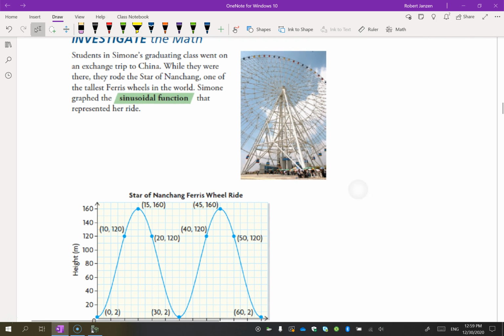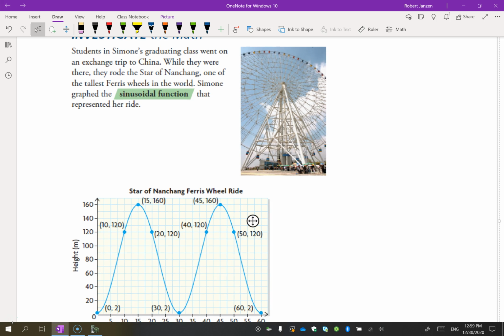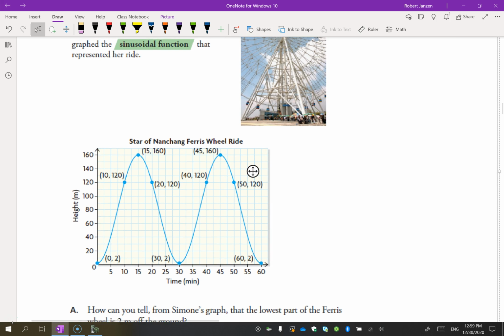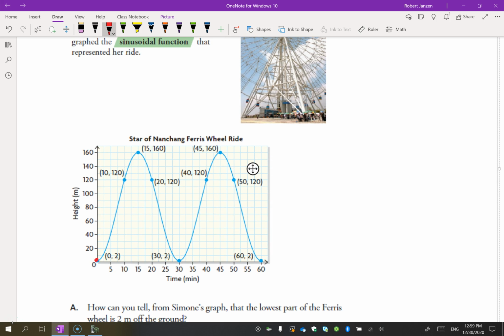This is, I guess we could call it a real-world example, where this graph represents the path of someone who's on not a roller coaster, but a Ferris wheel. So if you think about it, you start at the bottom as you get on a Ferris wheel and you go around the circle, you're going to be going up and down, up and down. Now you may be saying, well, wait, this doesn't look like a Ferris wheel, but don't forget that our x-axis is time. And you can't ever go back in time, so our graph's never going to look like this, going in a circle.